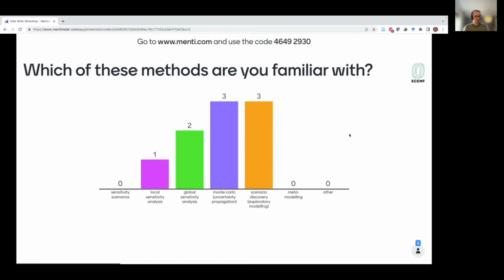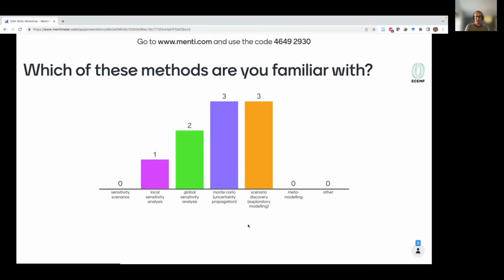Great. Okay. So the next, if you just joined the call, we're just starting off with this quiz just to get us warmed up. You can go to menti.com and use this code at the top here, 46492930, and then you can join the quiz.